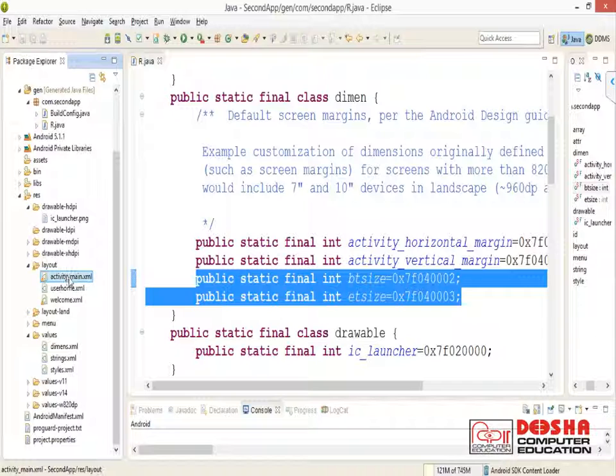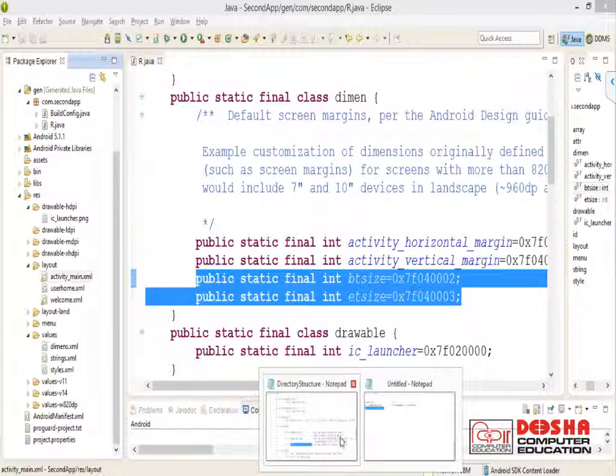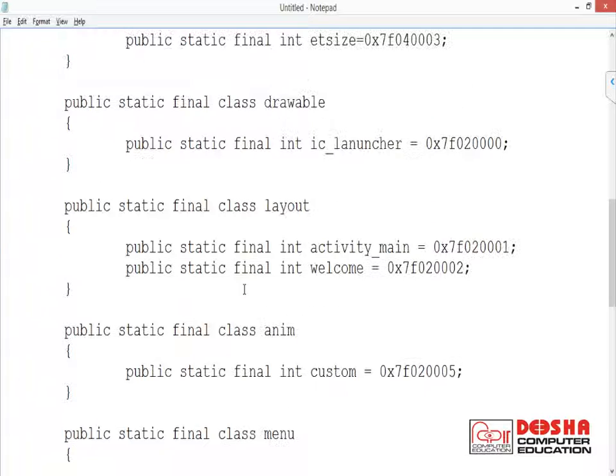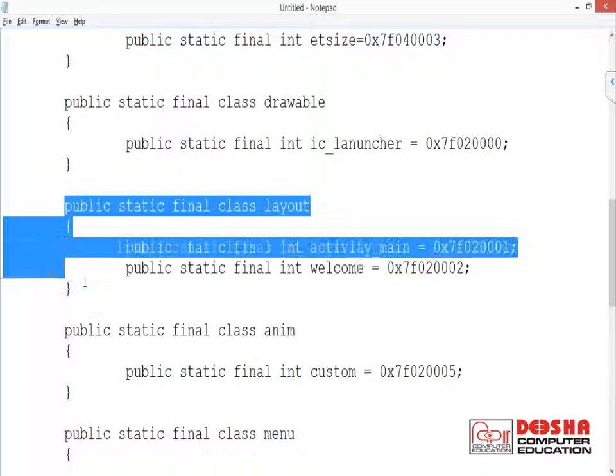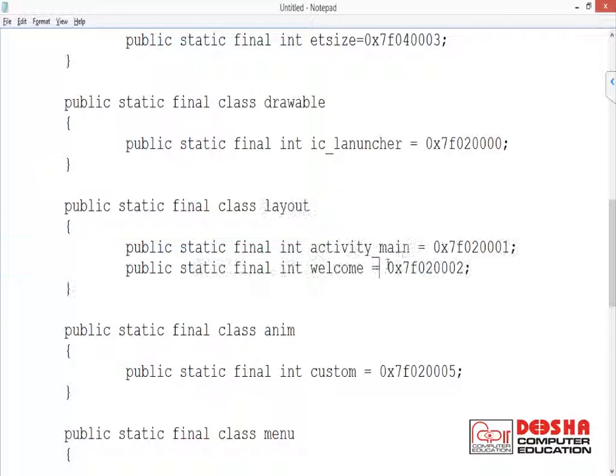Now programmatically, if I want to access this activity_main.xml resource, where is this resource stored? The resource is stored in the layout inner class. This layout inner class will contain one variable called activity_main. This is the static variable. And how to access this variable?